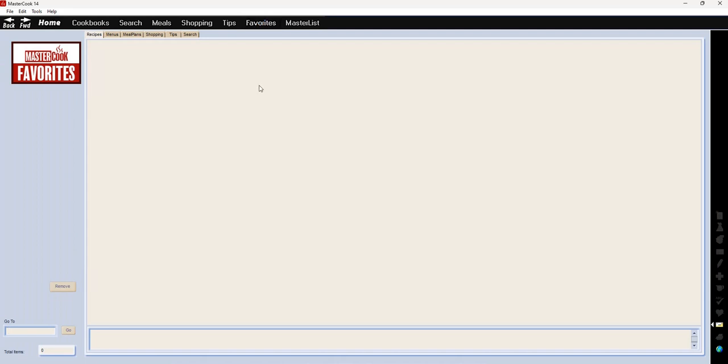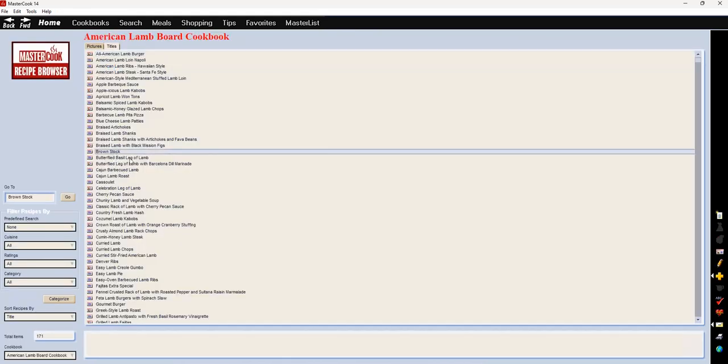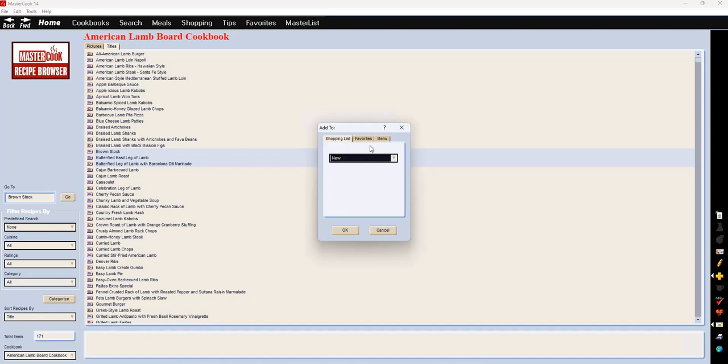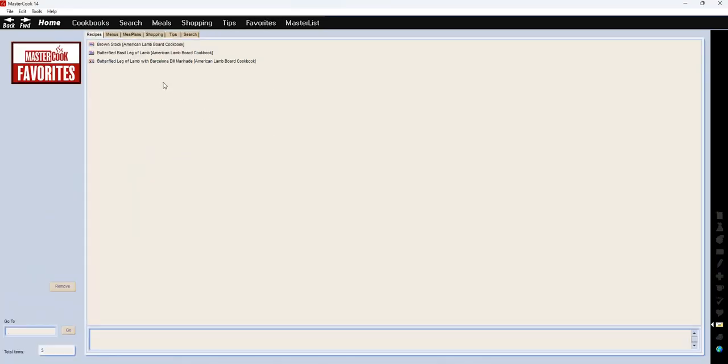The favorites area is like a bookmark. You can add recipes and menus and other items here into the favorites area. So if you want to quickly come back to something later, you can add an item to the favorites. And how you do that is you view your item first. So let's say you want to add a few recipes to the favorites. You'd select them first, and then you click on this plus icon here. And this is where you can add these items to a menu or to the favorites area, and it will add them for you that way.